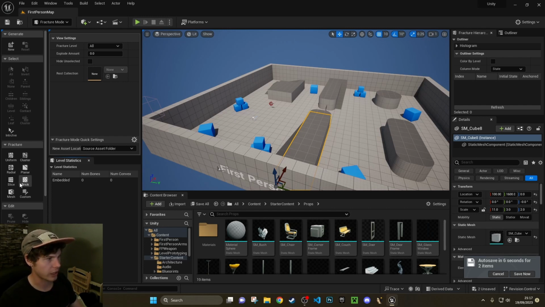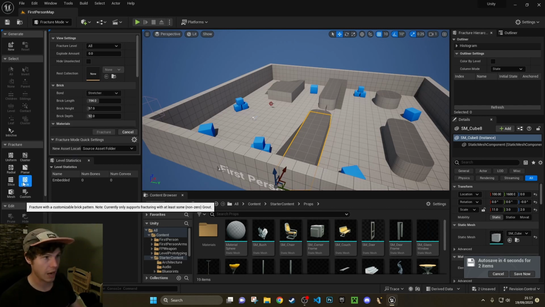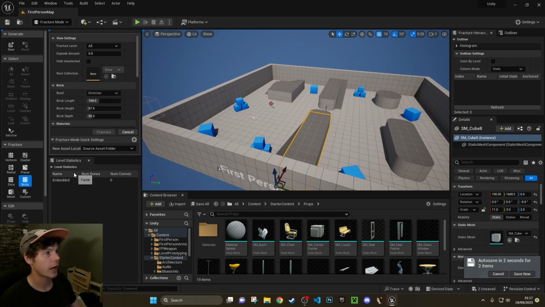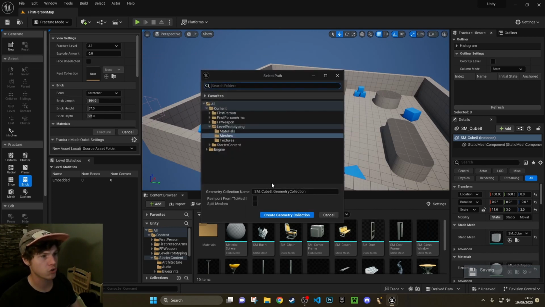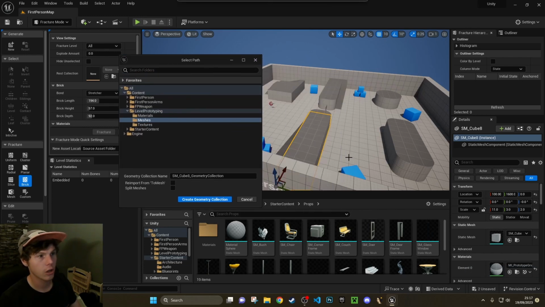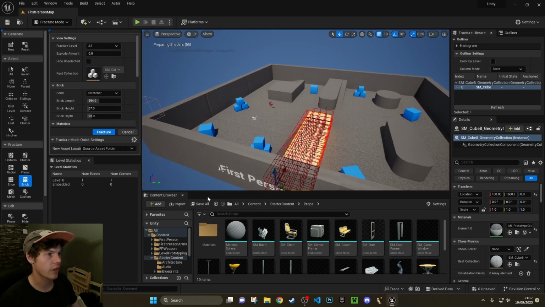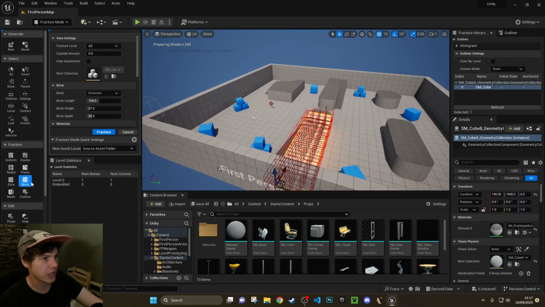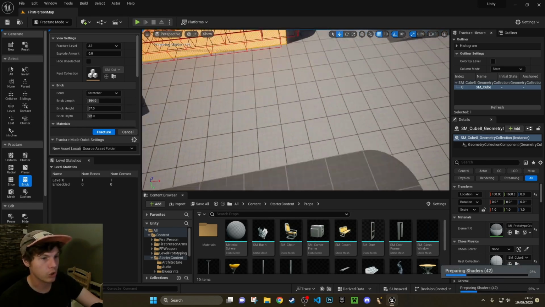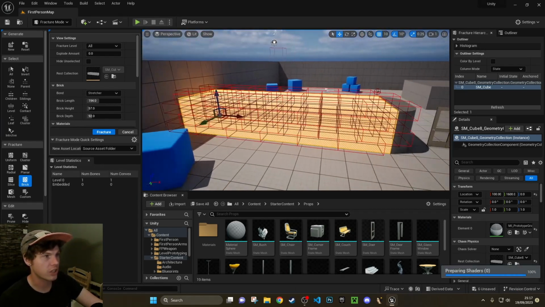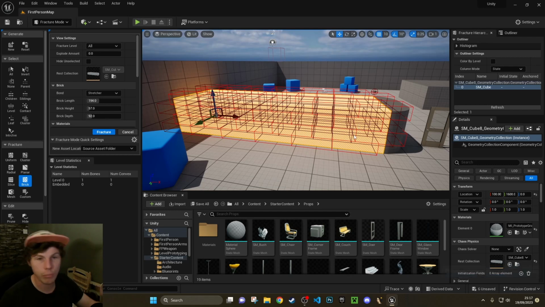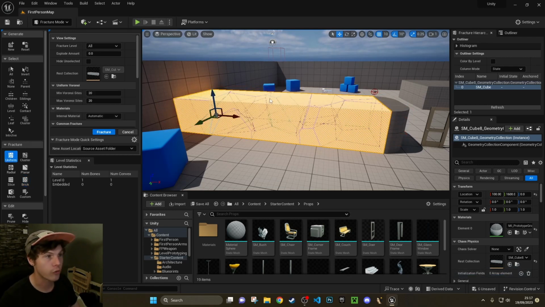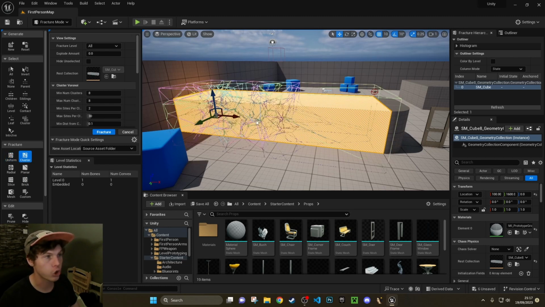You can see down at the bottom left, I want to go into a brick. I'm going to press new to generate a structure based on this cube. I'm going to create that, and you can see already, because I've selected brick, if I move a bit closer, it's got an outline of the brick shapes that it's going to fracture this into. Again, if you want a uniform break, you can see it's added that, or clusters.